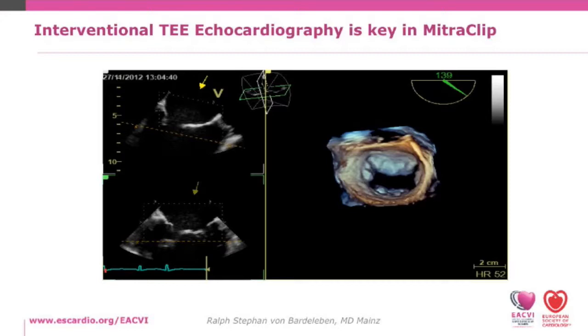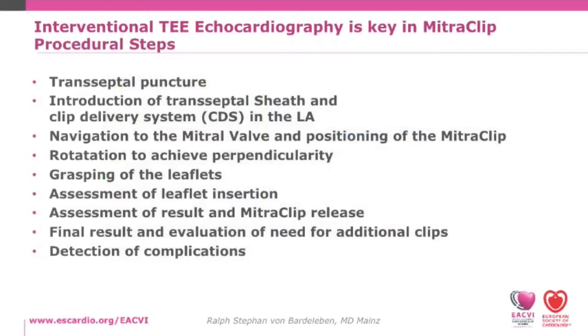We now come to the procedure itself. So the interventional steps are the transseptal puncture, the introduction of the transseptal sheath and the clip delivery system into the LA, the navigation of the mitral valve and the positioning of the MitraClip into this area, rotation to achieve perpendicularity to the valve, grasping of the leaflets, assessment of leaflet insertion, assessment of result in MitraClip release, final result and evaluation of need for additional clips, detection of complications.